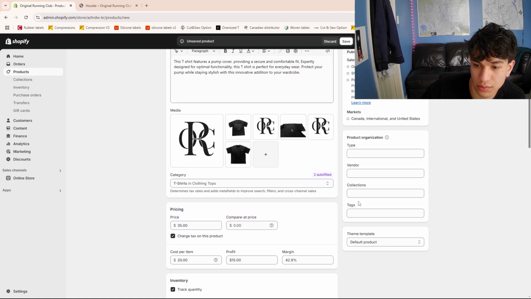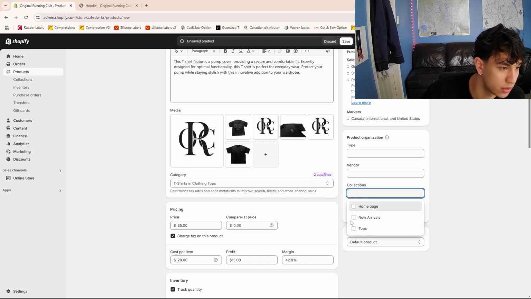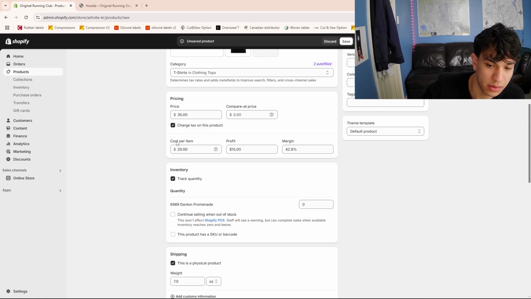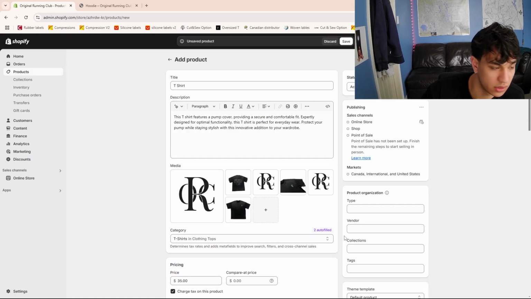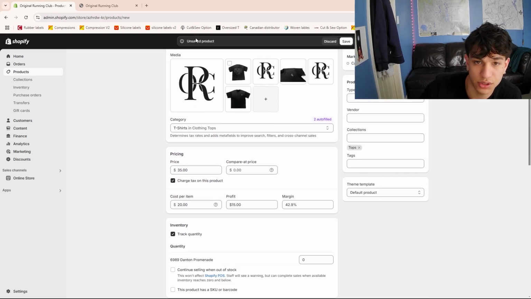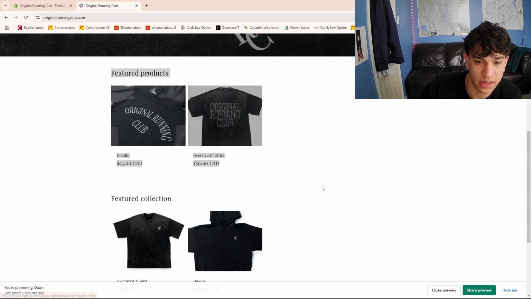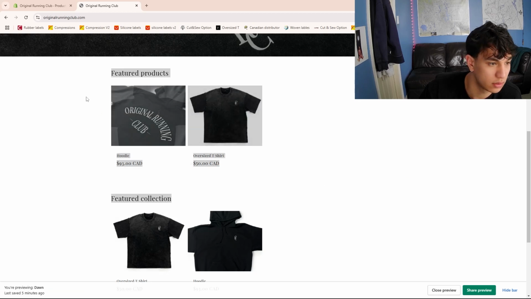What else needs to go here? Collections. Add it to a collection now. So all your products that you make, you want to add them to a collection. The reason you put your shirt in a collection is because when you pull out the featured products or the featured collection, all the selected items that you want in this box area here are shown.